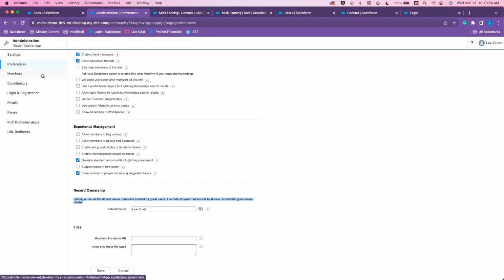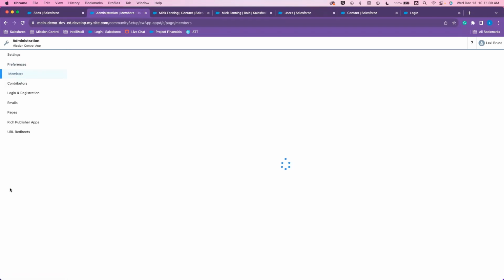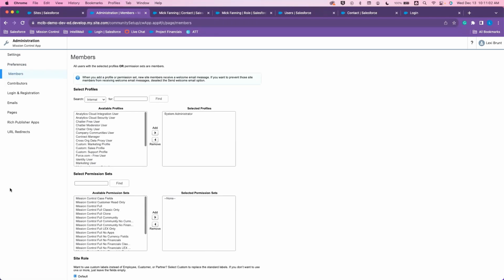All right, the next thing you'll want to note is the members tab. So we'll have to open up access to our users for this app. And what I'll do is select a profile and permission sets that are available to use this app. If a user doesn't have the applicable profiles or permission sets, they will not have access to the app as required.